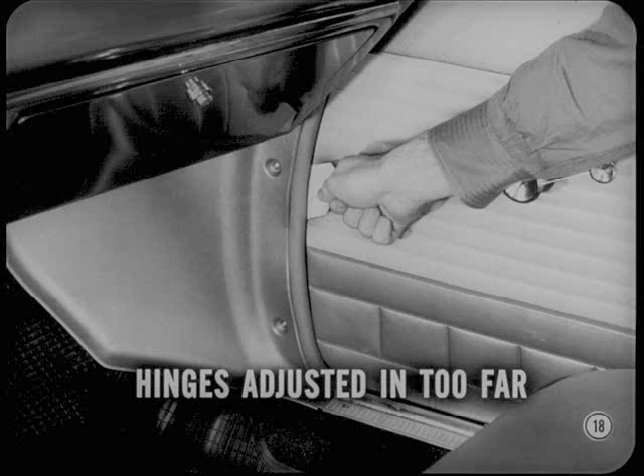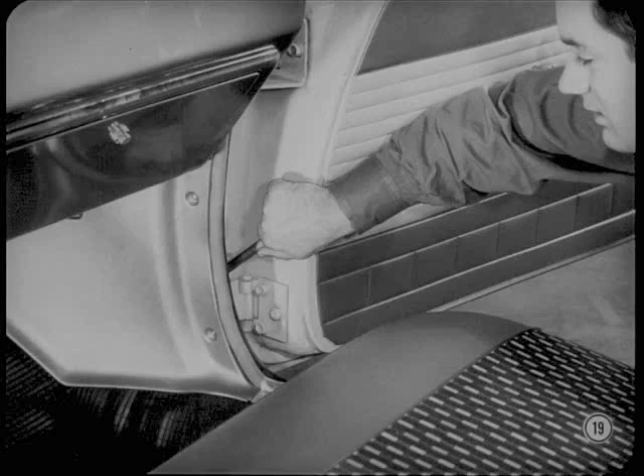I check at the hinge pillar from the inside. If there's a heavy drag on the paper, it usually means the hinges are adjusted in too far and there's too much pressure on the weather strip. That outer hinge bolt is a bit awkward to get at with a box or open-end wrench. Besides, it's easy to drop the wrench into the opening and hard to fish it out again. So here's a trick: block the door open about halfway between the first and second check stop.